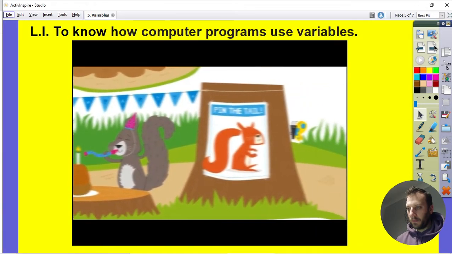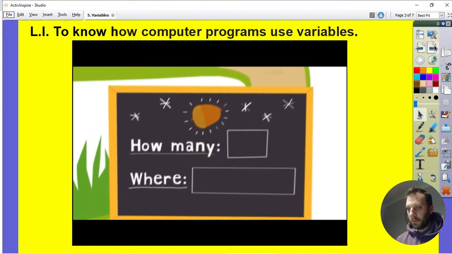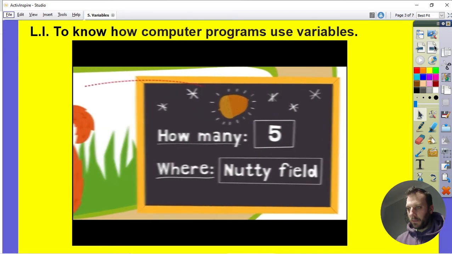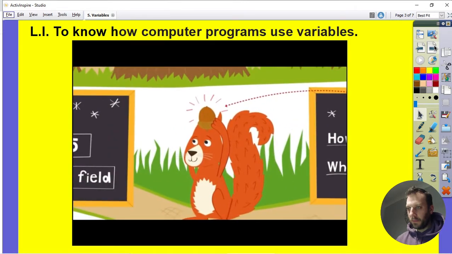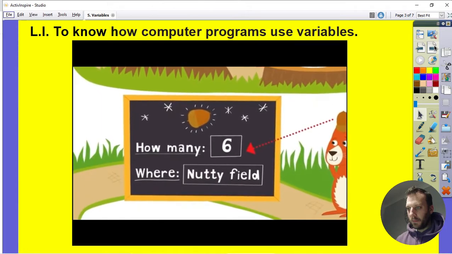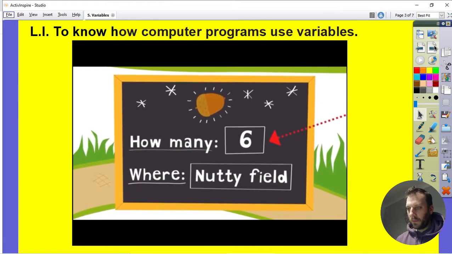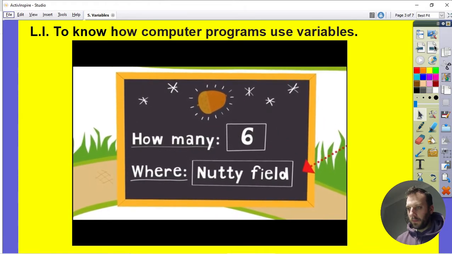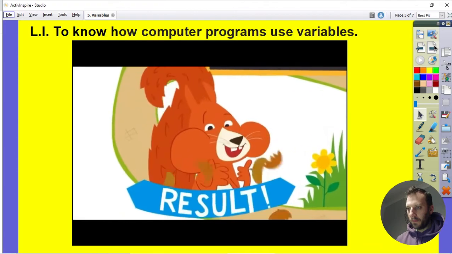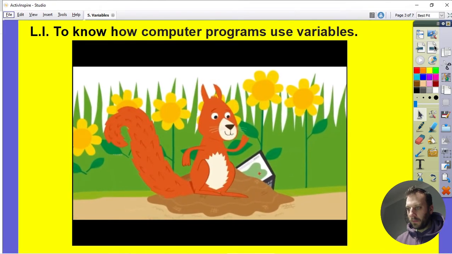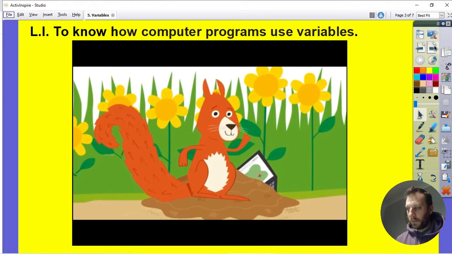Back to your nuts, though. We could have one variable where we keep a number telling us how many nuts you have. And we could have another variable which tells us the name of the field where you buried them. And every time you bury a new nut, we change the number in the variable. That way, if you've forgotten where your nuts are, you'll be able to find out straight away how many you have and where to find them. So you'll never lose your nuts. I may as well be talking to myself. It's all a riddle. He's just a squirrel.